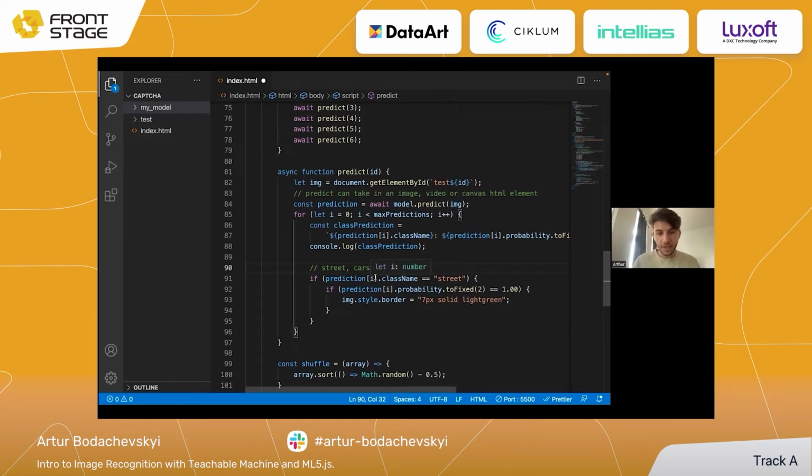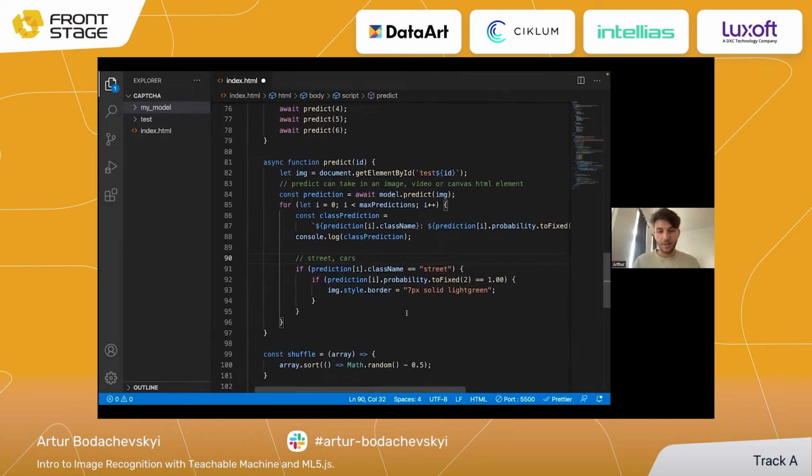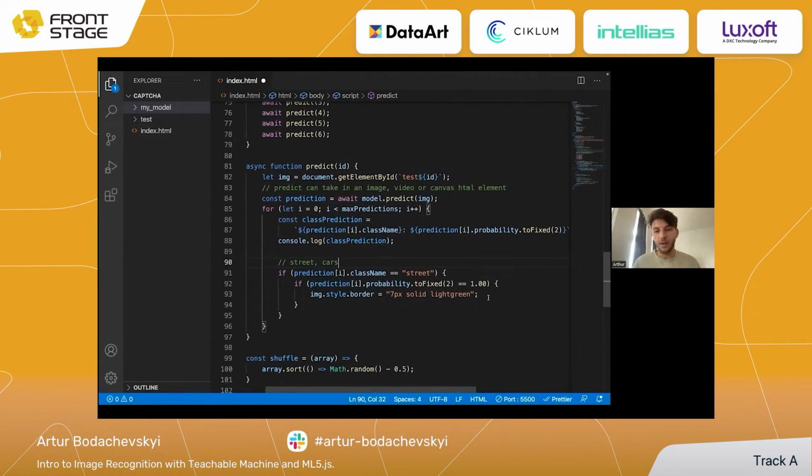So if prediction class name is a street, then what I basically want to do is check for probability. As I said, 1.00 basically means that it's 100% sure, based on our model, that it is a picture of a street. In some cases, it can be sure by 80% or 70%.